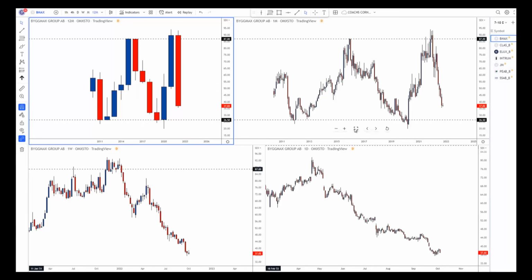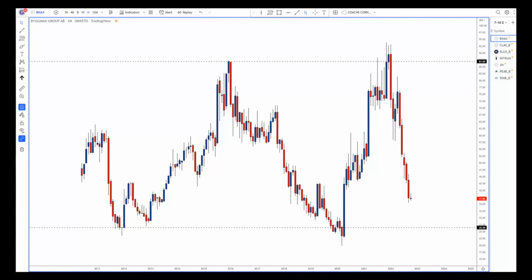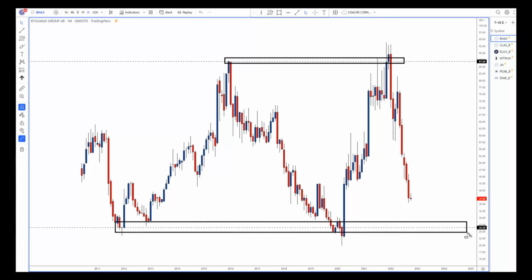If you are investing in stocks like this, where the yearly chart looks like this, going heavily sideways, nothing else, and this is no shocker, no big news, I wouldn't buy these stocks when price is at resistance. If you are interested in investing in these high dividend stocks, I would rather try to enter as low as possible in that yearly range, and you might be waiting for 1 year, 2 years, 3 years, whatever it takes. By the time you enter at the lower part, it doesn't need to be at the lowest point of the chart. You can definitely start investing around this level.